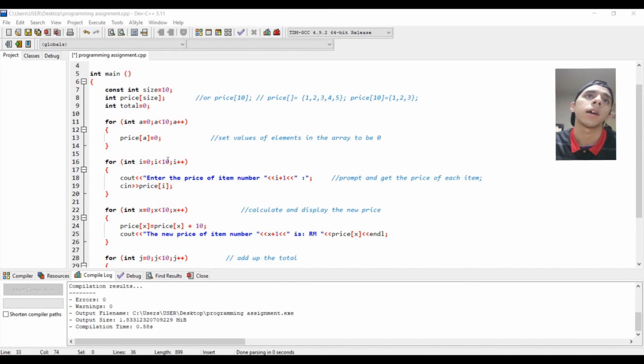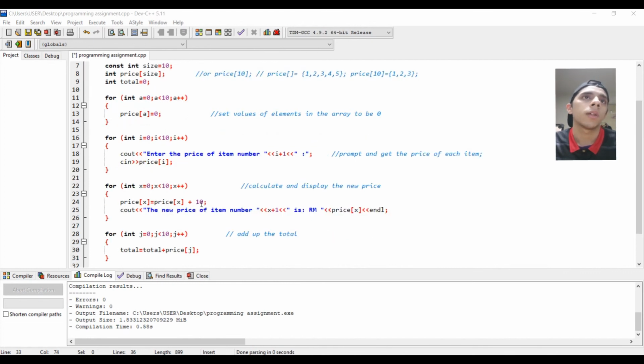Now my third for loop will calculate and display the new price. So this line of code will add 10 to the original price, and this code will display the new price of the item.